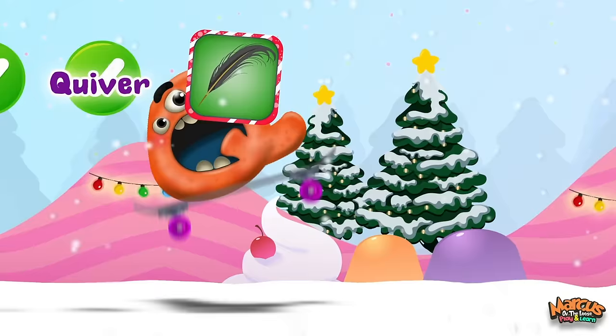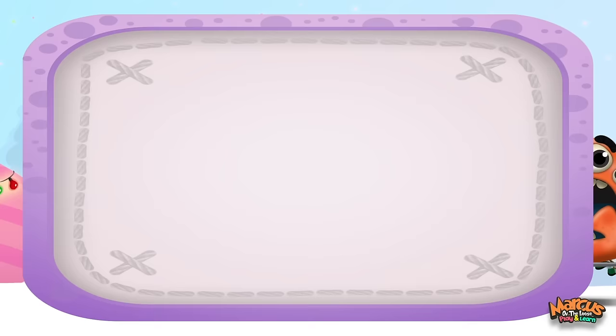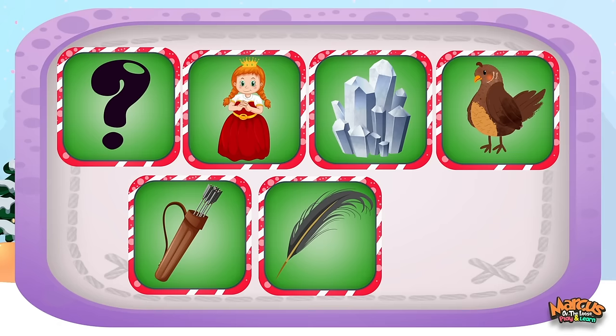Mission accomplished. All correct objects collected. Now it's time for a quick recap. Q is for question mark, queen, quartz, quail, quiver, quill, and quilt.